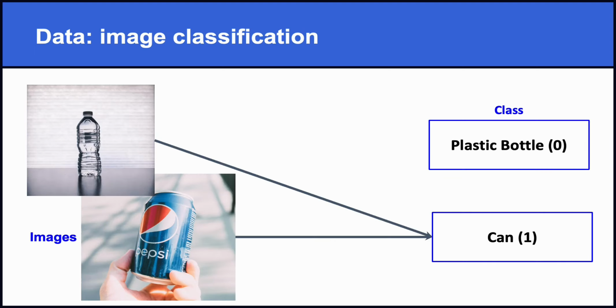Let's once again go to our plastic bottles and cans in classification. If during training our model makes a mistake and the first image is classified as a can instead of a plastic bottle, it would predict that it belongs to class number 1 when it should have predicted class number 0. How would we know that it made a mistake? Well, it's pretty intuitive and simple. We would simply compare the 2 labels and we would see that the output is wrong, so the detection is wrong.